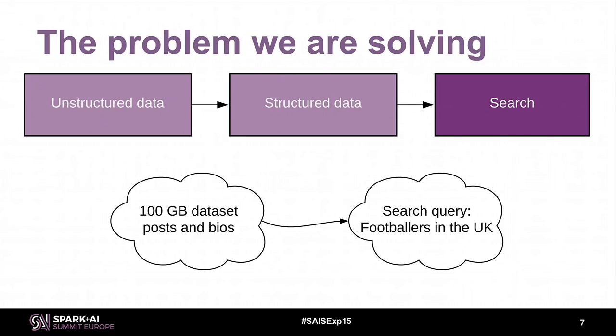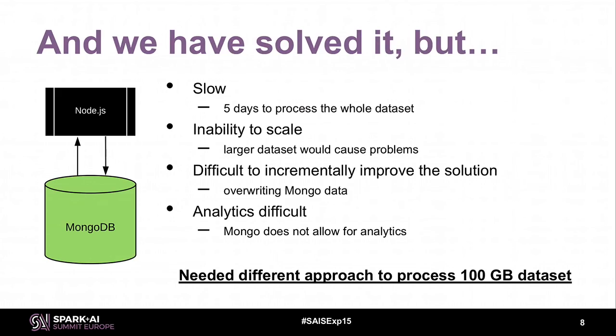So in general, we are taking this about 100 gigabyte data set of posts and bios, and we want to process it regularly into structured data and allow our clients to search on that and give them some recommendations which influencers to work with. And basically, we actually solved the problem first. We use technologies that are quite heavily used in our company. That means JS, in this case Node.js, and Mongo, NoSQL database.